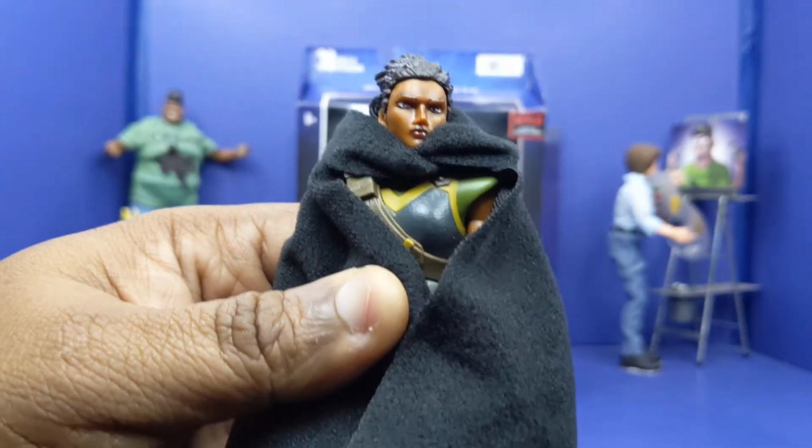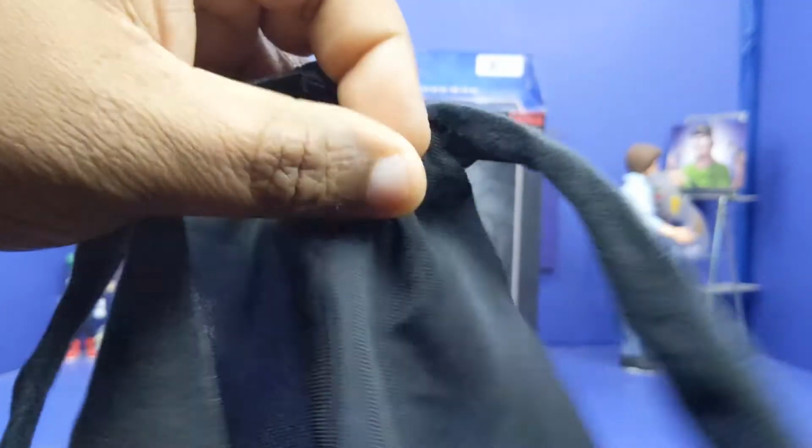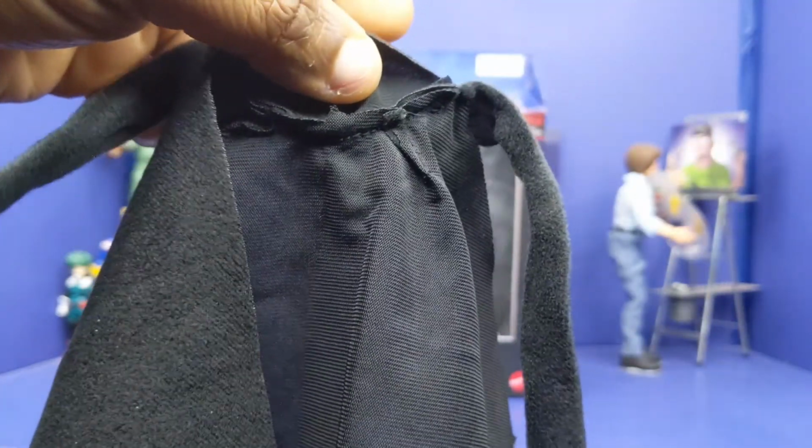But to get a better look at the actual figure, we're gonna take this off. And I'll show you the cloak a little bit more up close. Like I was saying, with the cloak, you see you got the hood there, and you got these pieces that go around the neck. When it goes, it sticks to the piece in the back, so it holds everything in place. So you don't have to worry about it falling off.